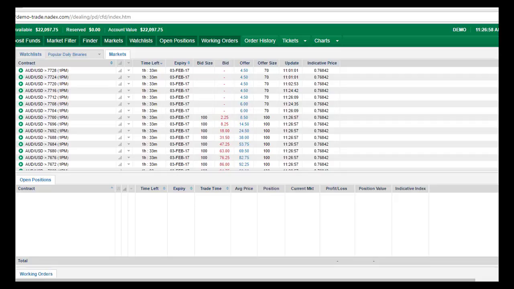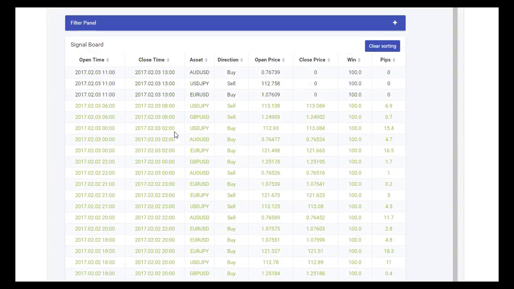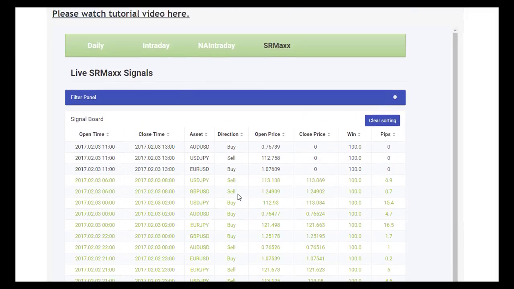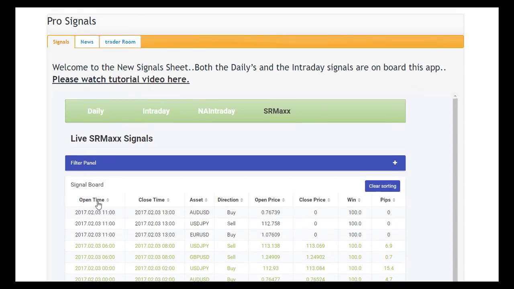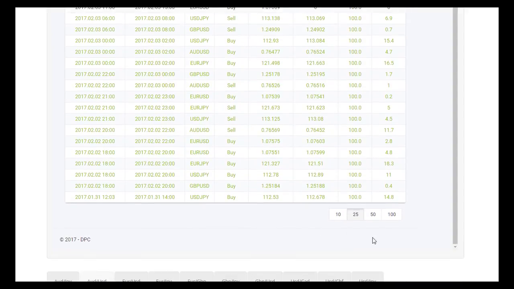Now in future videos, I'm going to show you exactly how to trade this. You're just going to wait for the crossover. I'm just giving you sort of an intro and a little taste of it right now, just so you can have a look. But it's very powerful, as you can kind of see right now by the way the signals have released throughout the night. This is its first full day running. We'll find out on Saturday and Sunday and Monday and Tuesday and Wednesday of next week how much better it is, even at this point. And you'll probably see a lot more data and information in here, okay?